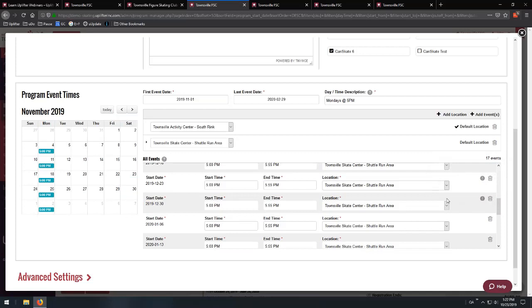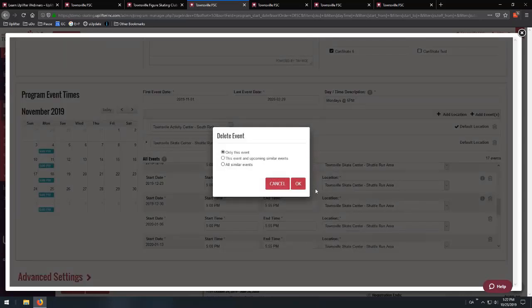If I choose to, I can say, oh, I made a mistake. I actually don't want to generate that one. So now I'm going to delete this event. Anytime you delete or edit an event that's in a series of events, so this entire list of events is a series because they're essentially all the same, just happening on different days, it's going to ask you, very similar to Google Calendar or things like that, do you want to affect just this one event? Do you want to affect all upcoming similar events or every event? In this instance, since I selected to delete, I'm just going to do only this event.